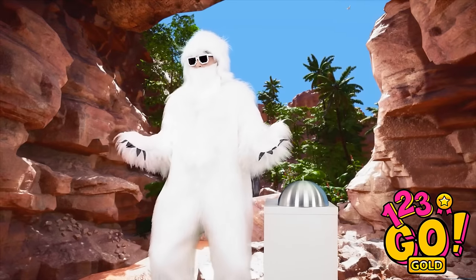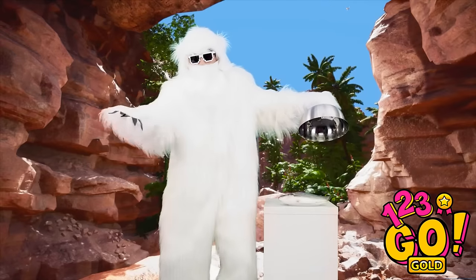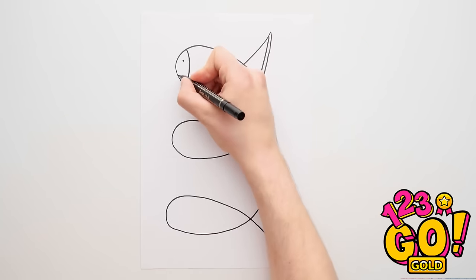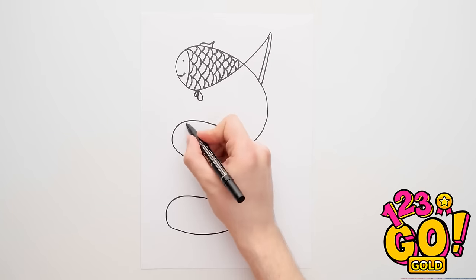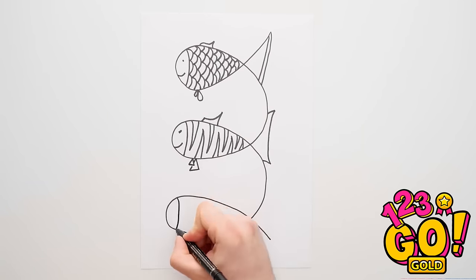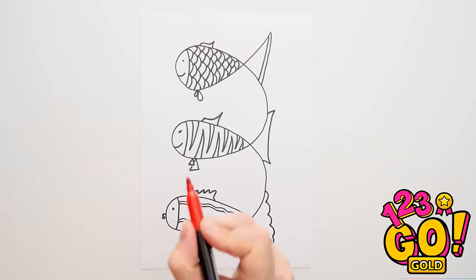Oh, looks like Yeti has the first challenge. Looks like it's a fish. Okay, I think I can handle this. But where do I even start? I know! Just one swirly line, and now to add the details. Can't forget all the fish scales. On to fish number two! He's got stripes like a tiger shark. And now for the last fish. He's got camouflage to blend in with seaweed. Coloring them in is the best part!